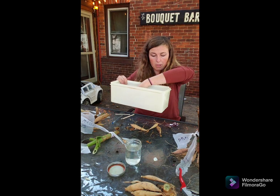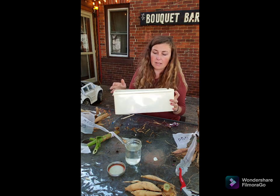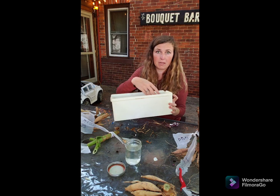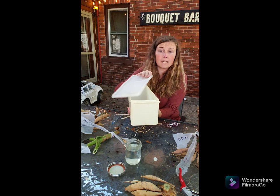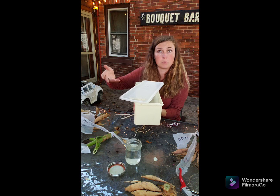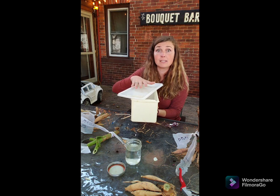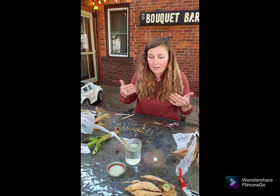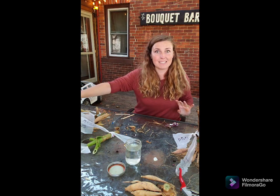I'm using plastic totes. I will put all of my Wizard of Oz in here and fill up with vermiculite. I will not close the lid completely — I either need to drill holes in here or keep the lid partially open to allow airflow, which will help prevent mold. This method worked amazing for me last year. Over the last couple of years I've been trying out different things and this by far worked the best for me. It's what works for me — you might have something else you want to try out.